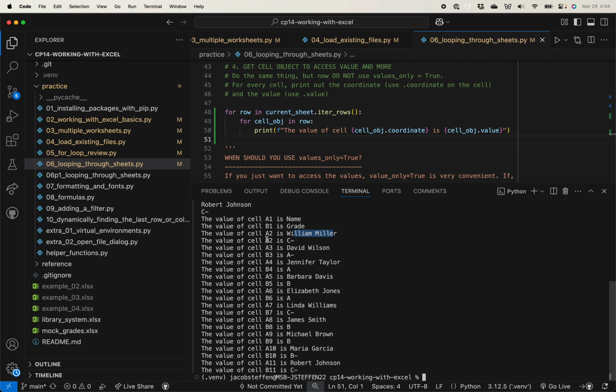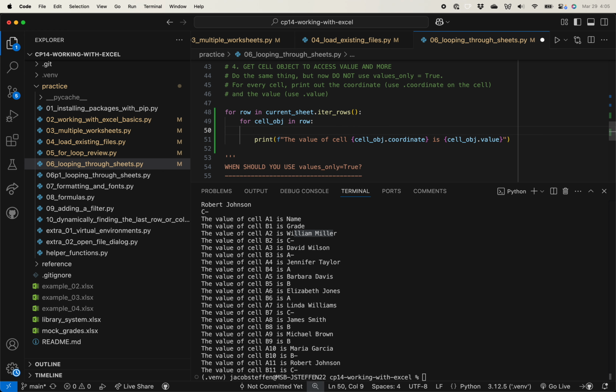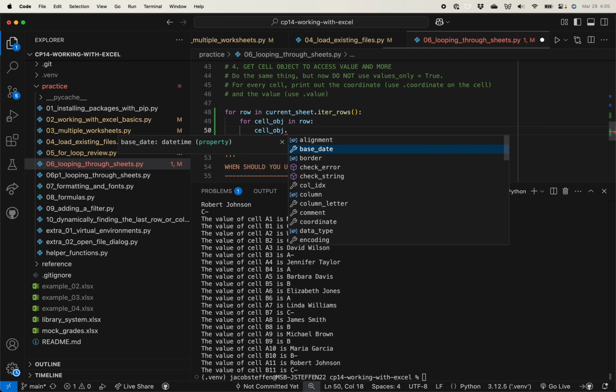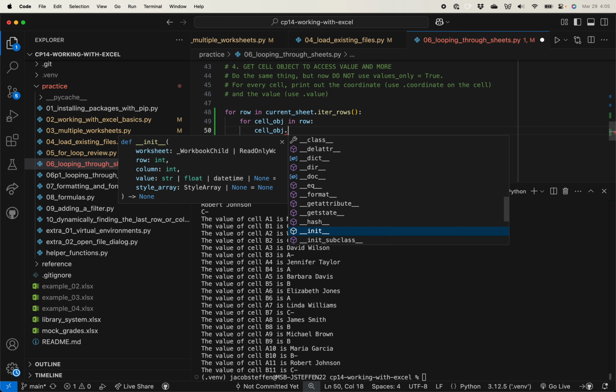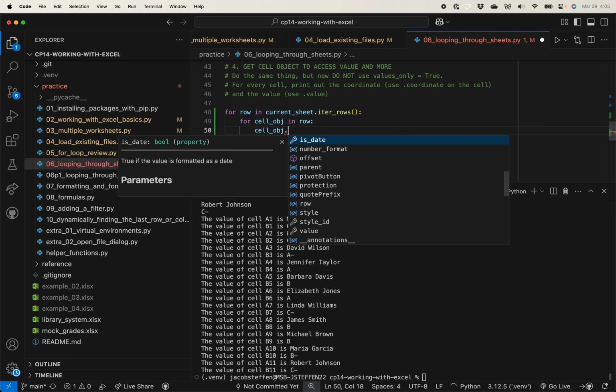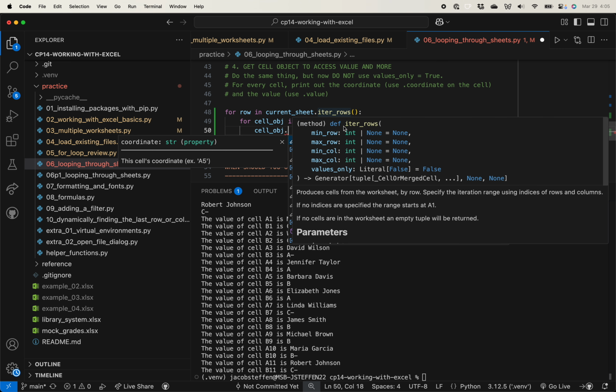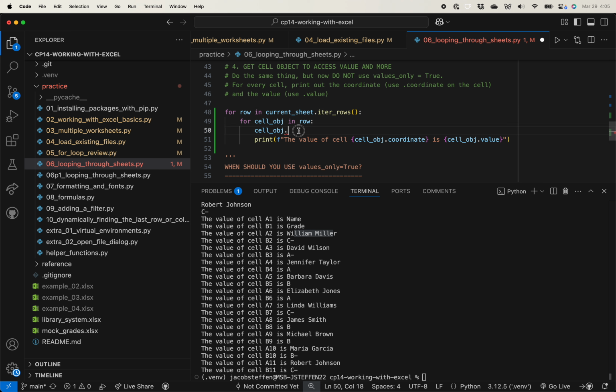So awesome. We're getting every individual value from the current sheet, but because we're getting the cell object, we don't just have access to the value, we have access to anything else that we want, right? Because the cell object has a bunch of attributes and methods attached to it, and so we get access to all of those if we leave out values_only.